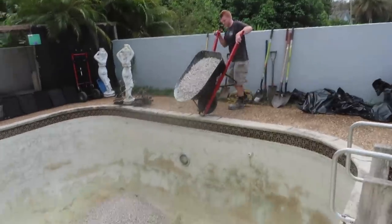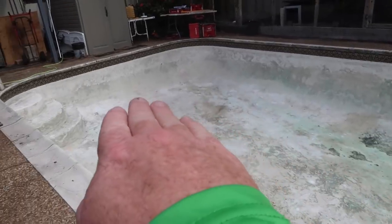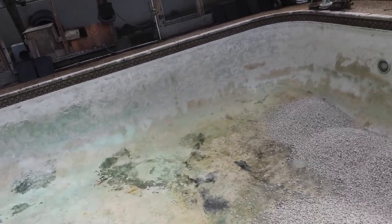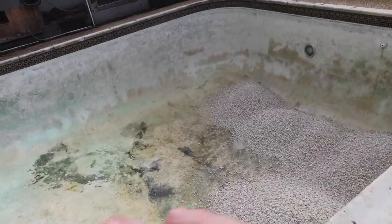Our first step is to take that crushed stone that got delivered and flatten off this bottom. So a pool obviously has a slope that kind of comes down like this. We need to create a flat bottom here so when we build our wetland filter, we have something flat. We're kind of going back and forth on how to do this. We have to create a wall of some sort, right?